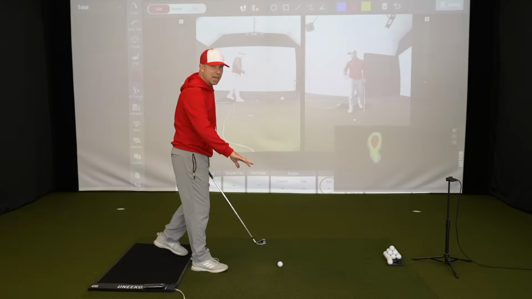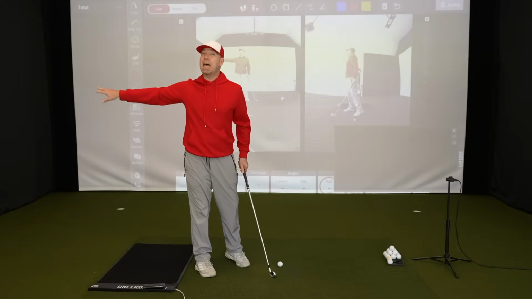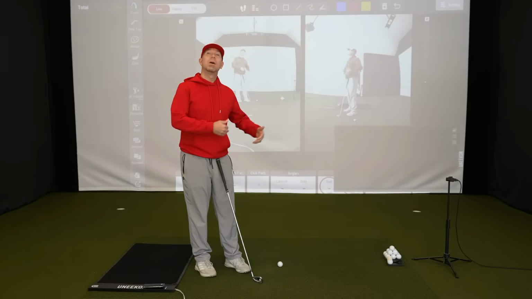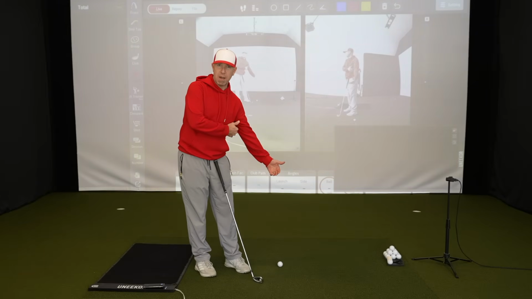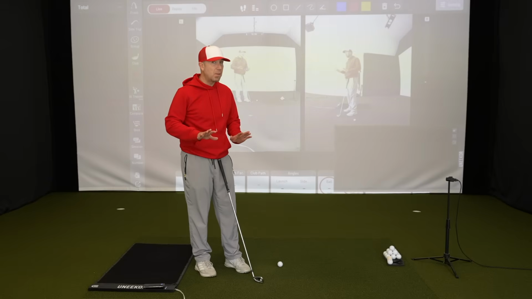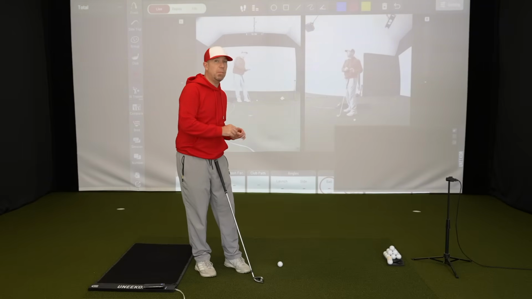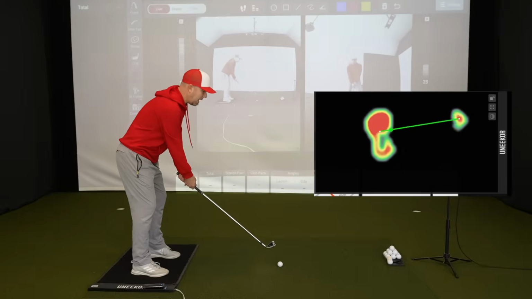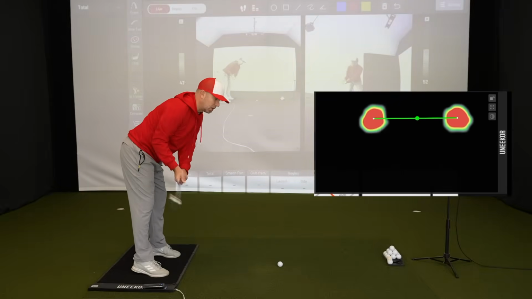The club head is going to get inside. A lot of players struggle with an inside takeaway. Why? Because the ball is too far from their body. And again, I'm not saying everybody, but that can be a piece of the puzzle that causes that. Because if I'm too far away, we need to counterbalance, we're going to go in.